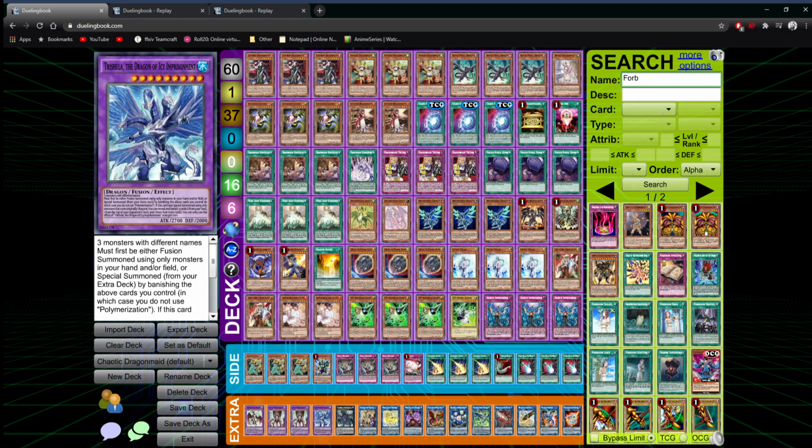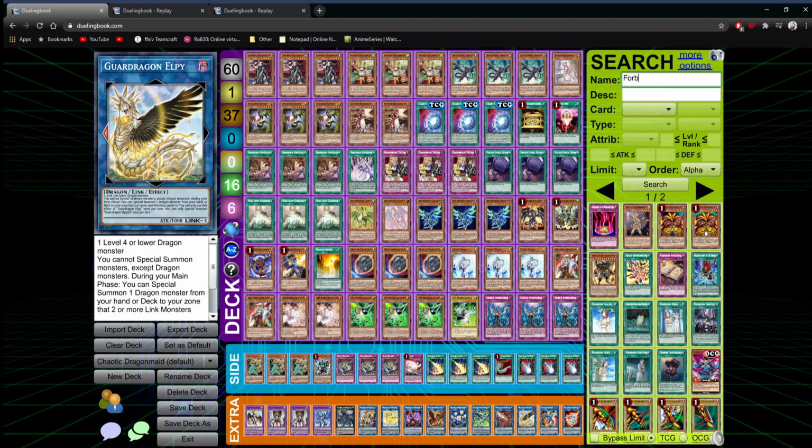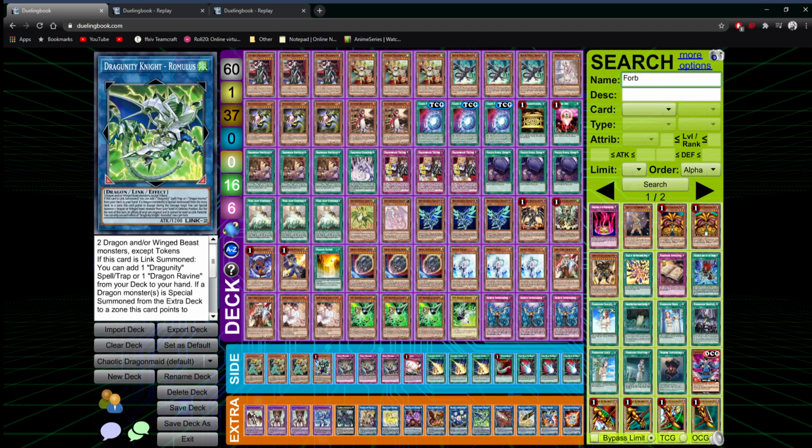When I dueled Ruben in our first round, I banished Romulus from his extra deck, and he immediately scooped the game up right there, right? Because Romulus is the crux of all these dragon combos. It's actually not LP. LP kind of just makes it worse. But this card right here is actually pretty insane for what it does.